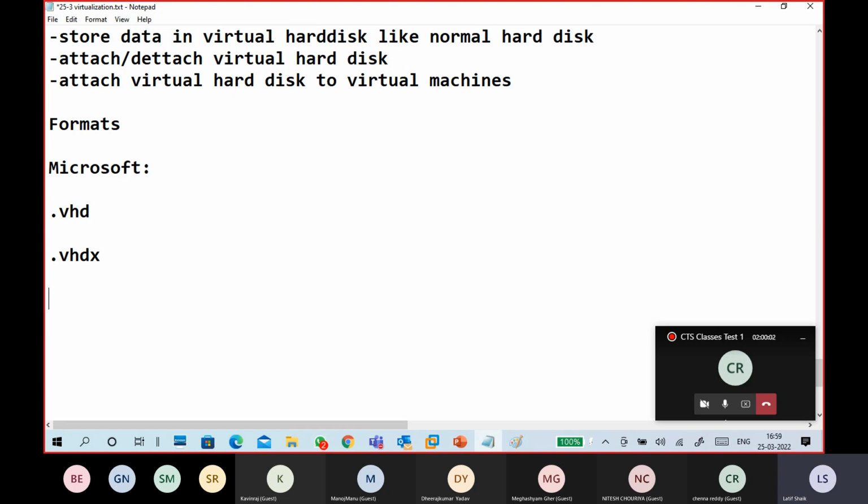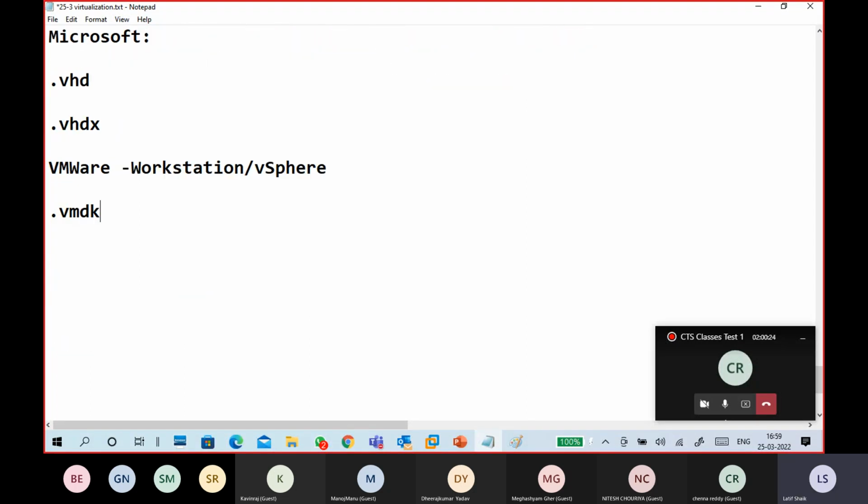Next, VMware. In VMware Workstation or vSphere, anything, if you use VMware Workstation or the vSphere virtualization platform, it is a .vmdk file. Then a Linux virtualization format. What is a Linux virtualization environment?